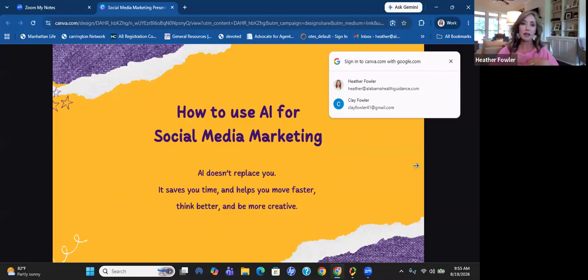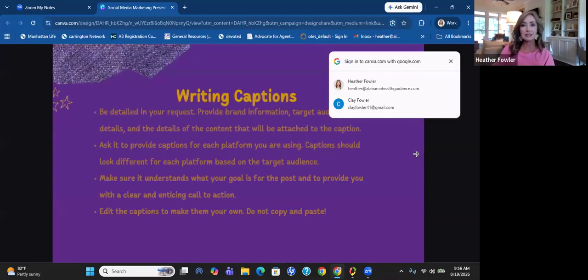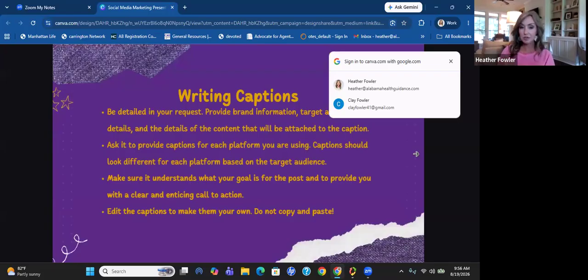He said, have the player in his uniform and say, like, when I suit up for the lines, having health insurance gives me one less thing to worry about. And so that was just a quick little one liner. He can video himself saying that, and then I can put my little video right at the end of that saying, call Alabama Health Guidance. We can help you with your health insurance needs. So ChatGPT helped me come up with that. So you can use ChatGPT to help you think of ideas, maybe writing the captions.